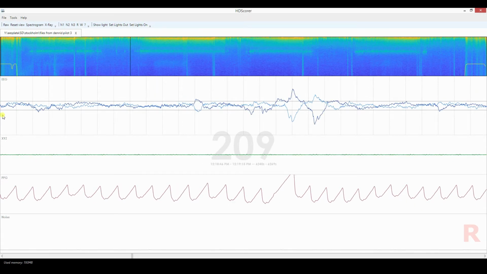Now, I don't want to start talking about this signal right here because this is a whole different topic for another video. But if you've ever seen EOG, that is electrooculogram data before, you know that this kind of anticorrelated activity does indicate eye movements. But already from the spectrogram, you can sort of see eye movements. Now, it's not 100% of the times that these things are eye movements, but I would say at least 90% of the times they are eye movements, especially if you can see that they're happening in groups and they're happening in between bands of sleep spindles.